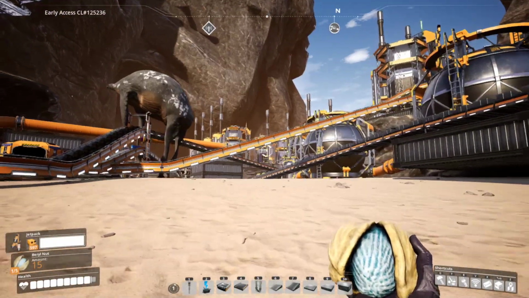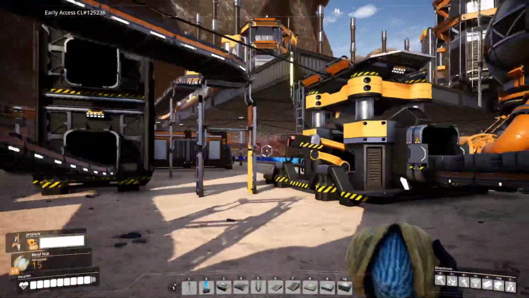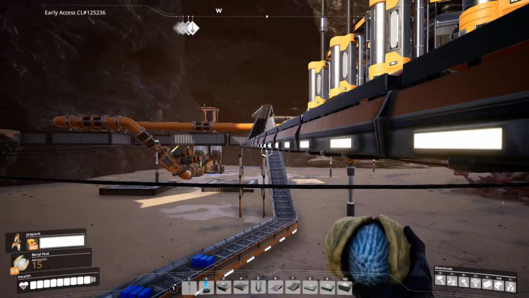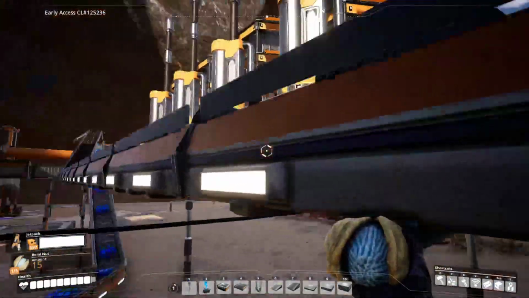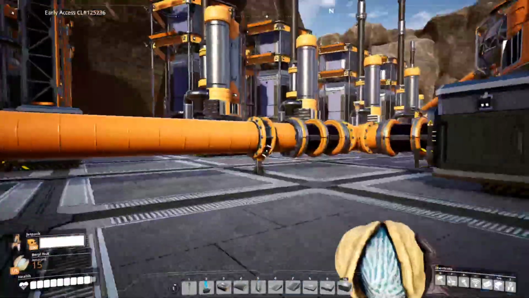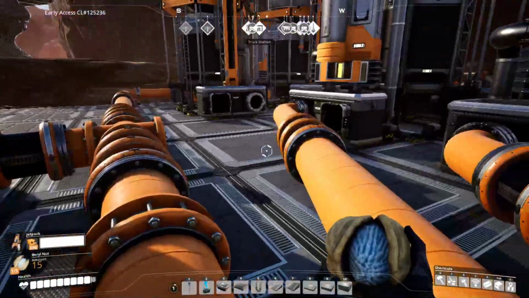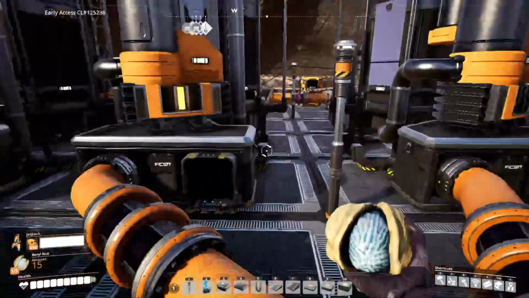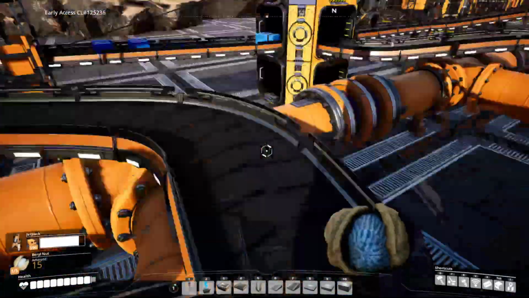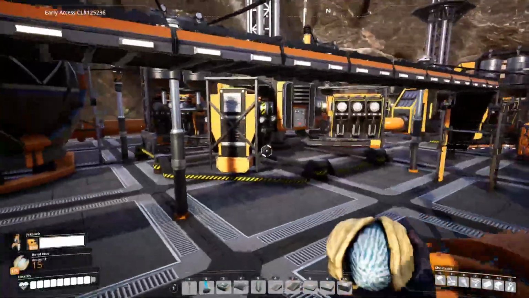My factory, my refinery, I've actually not really done much since the last time I messed with this. There is still things down here that needs to be gone. But as for the actual refinery stuff, it's all up on here now. We have so many freaking refineries going on here. So much plastic being made. And that stuff should be getting refined into fuel for my generators.